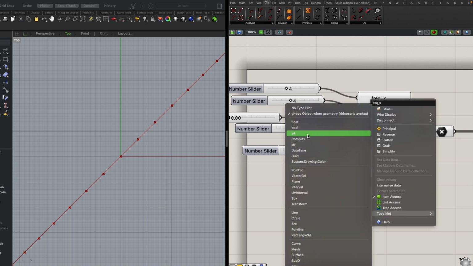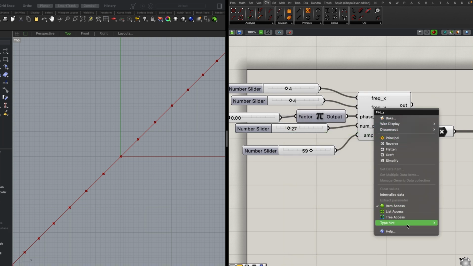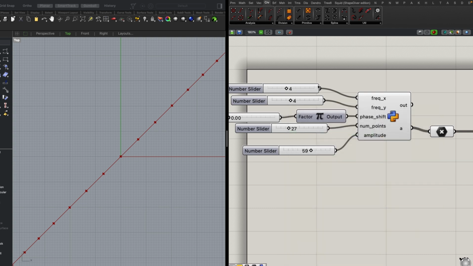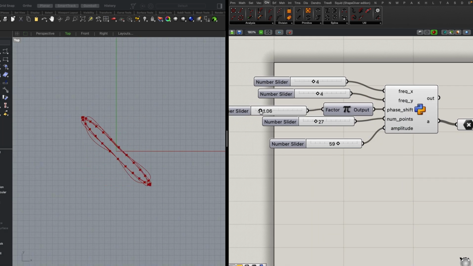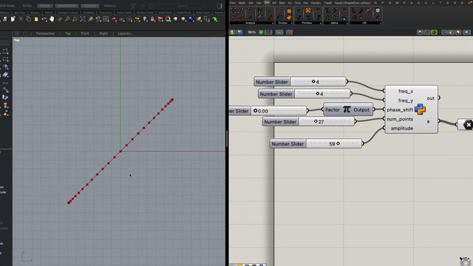I'm not gonna stop on this too much. Oh yeah. And now we have complete control.